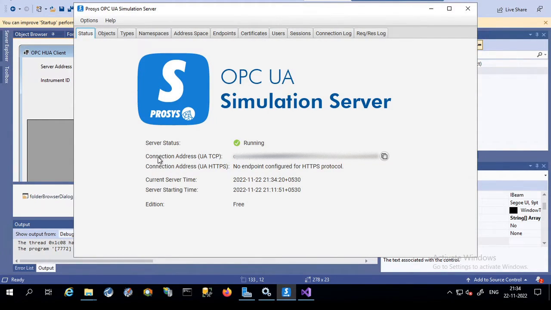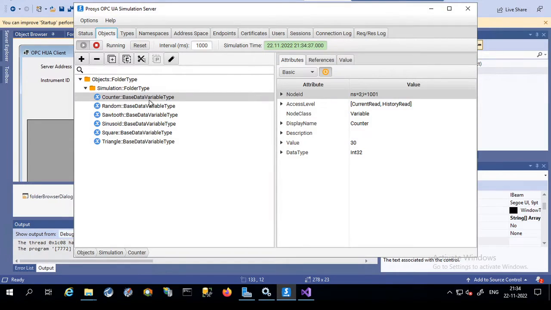Right now for the trial purpose we are using this OPC UA server. This is our server address. Okay, so you can copy our server address from here. Our server has these simulation tags which support historical data.